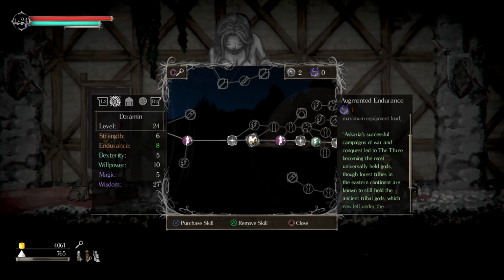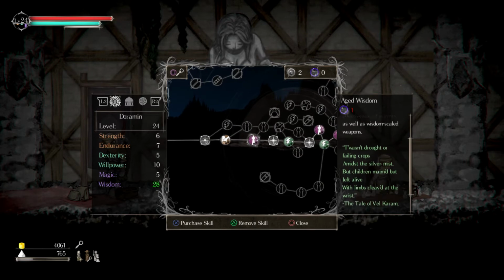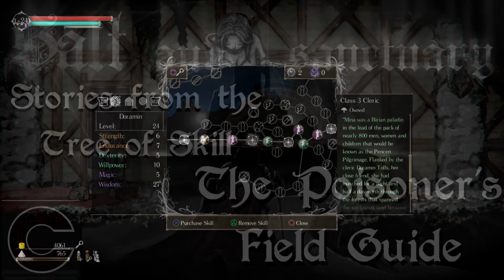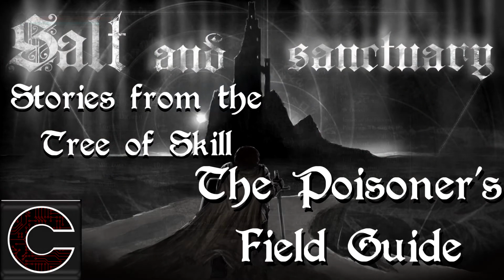Here in this short series, I'll present these stories for you, compiled in their intended reading order, as they can provide great insight into the overarching story of Salt and Sanctuary. Cyberphile proudly presents Salt and Sanctuary, Stories from the Tree of Skill, the Poisoner's Field Guide.